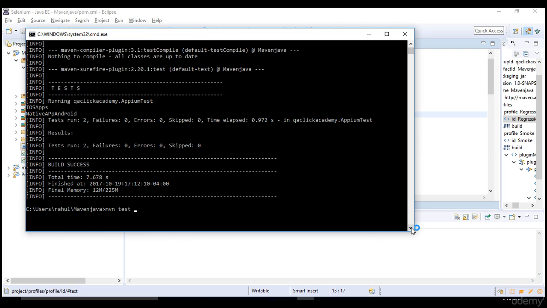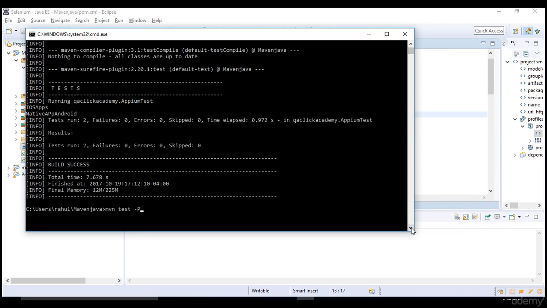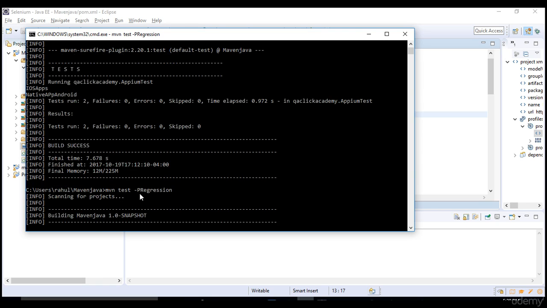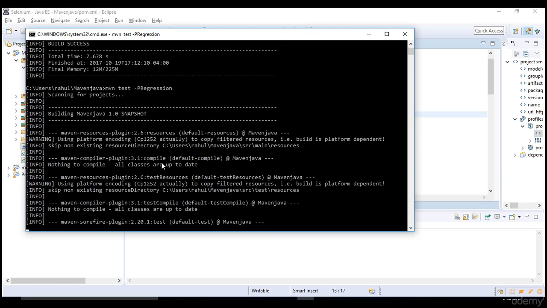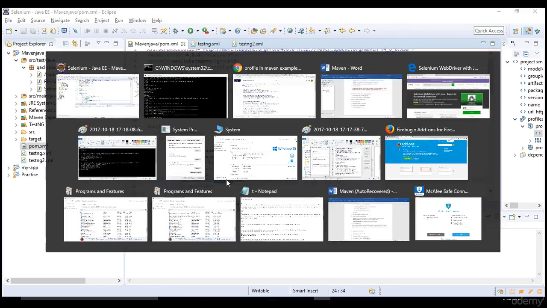And now you say hyphen p. P stands for profile. Now you pass the name of your profile. Let's say it is regression, which means I have to run all the test cases. When I hit enter, Maven goes into that pom.xml file and looks for the regression profile, and then it goes inside that and executes testng2.xml.